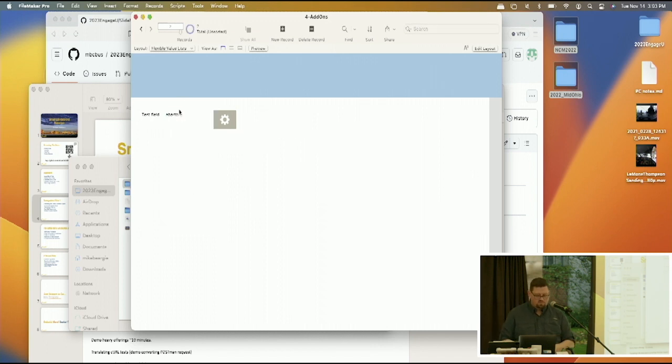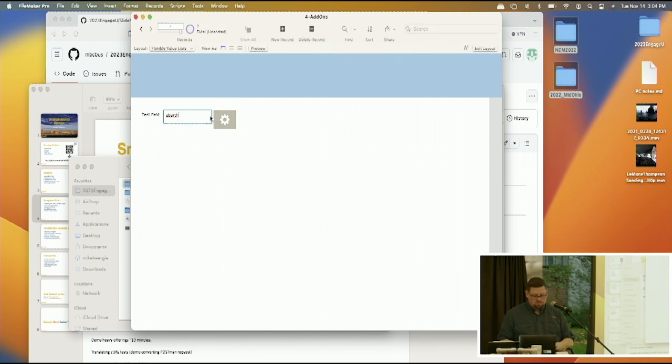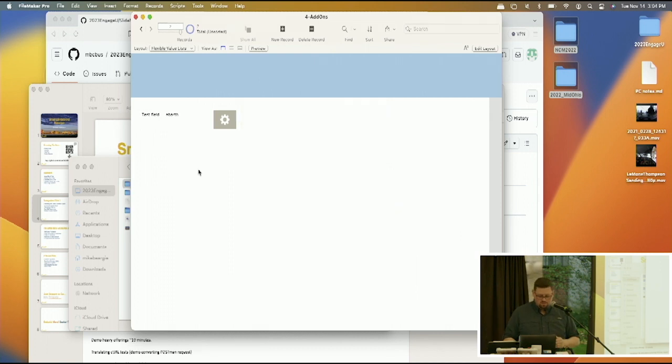Okay, this one doesn't like to work well because of whatever's going on with my mouse. But what this should be doing is it has type ahead searching, so it'll filter the value list for you. There's also, you can use images in the value list. There's a bunch of cool things you can do with this, but my mouse is not working right now. There's a bunch of different settings, so you can filter the value list. So it's like a virtual value list if you've done that, but like the next step beyond that. So apparently just don't implement it if you want to give a demo about it.